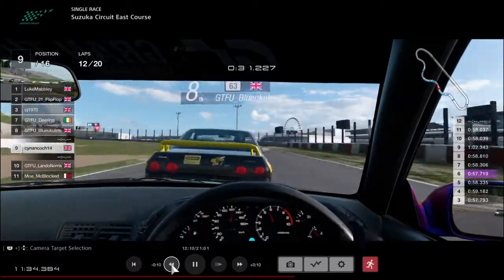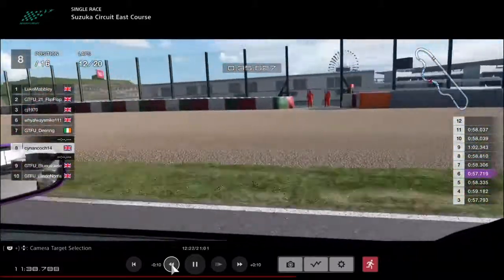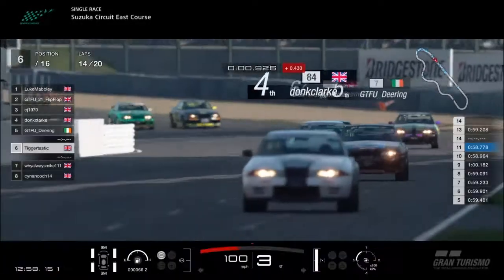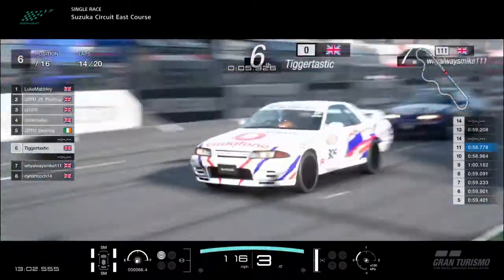Blue is slow around here. Kaz is just wanting to go. Kaz taking the dive up the inside. Nicely done. Not sure if Blue just wanted rid of him there actually. We can see, is Blue going to have a little nibble back up? No, he's quite happy there. So you can see Kaz, how much faster Kaz was, how much he pulled out on him.